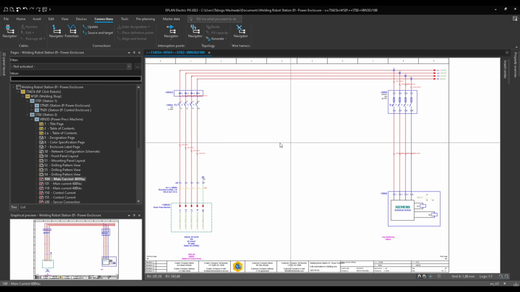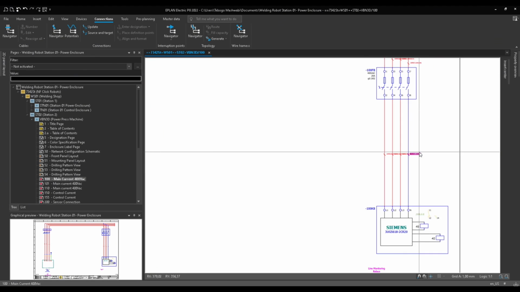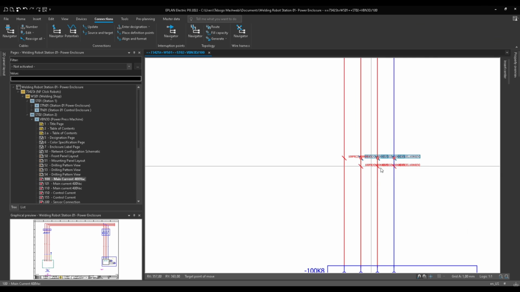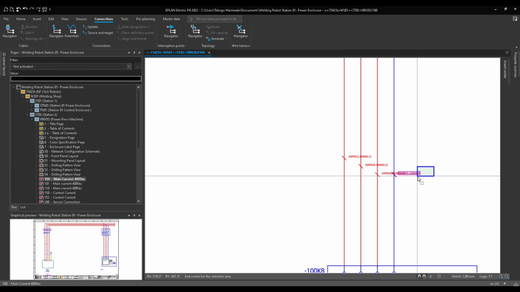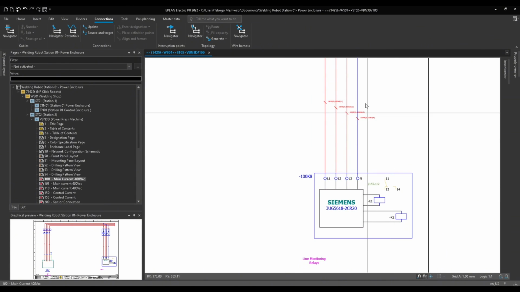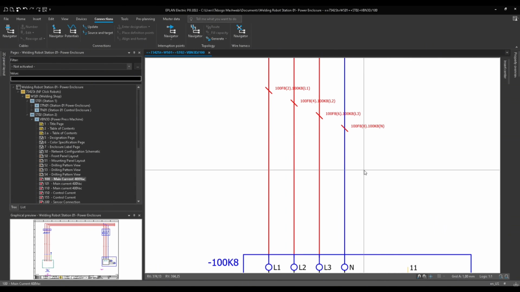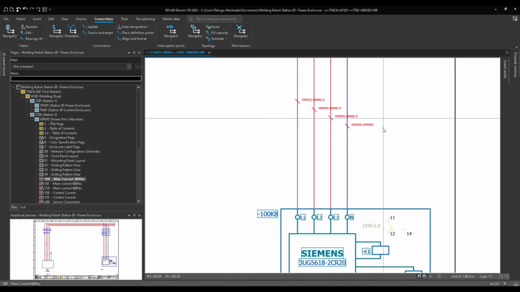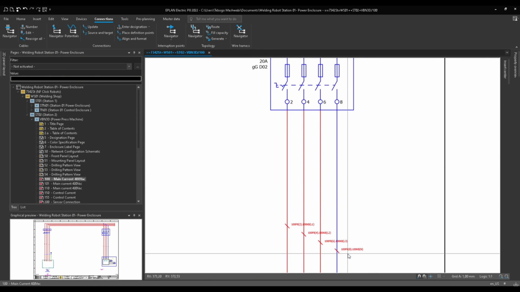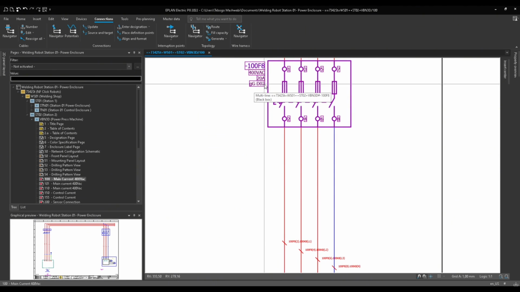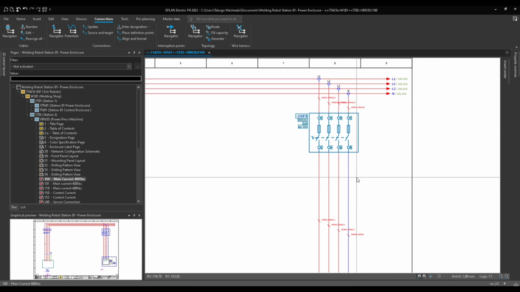But that's what the student wants to see. That's what the student can do. You can actually do a lot of things with regards to this. You can actually have it quite different. You can have it with regards to the page, not with regards to the device where it's going to. So you can see it's coming from 100, which is 100 F8, and it's coming from the connection point, which is number 8. So you can have it like that.